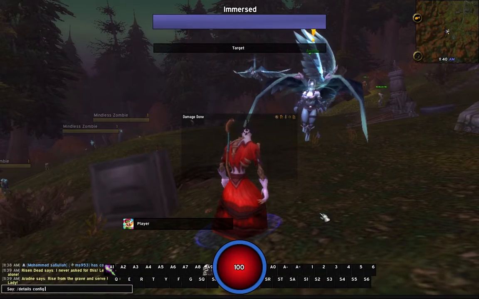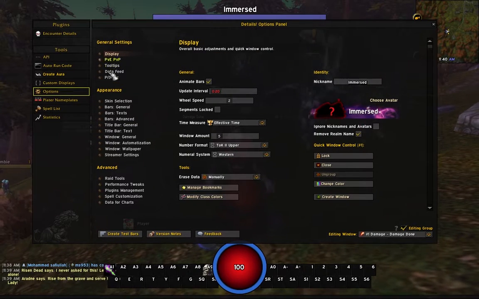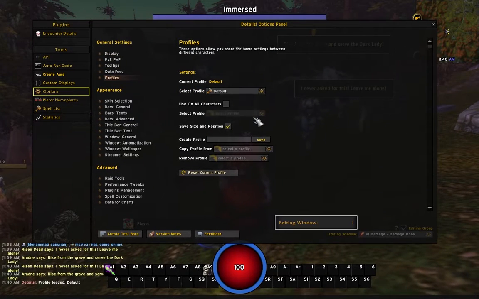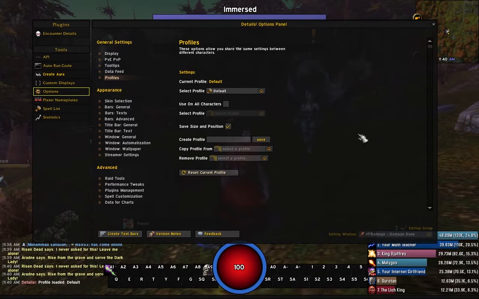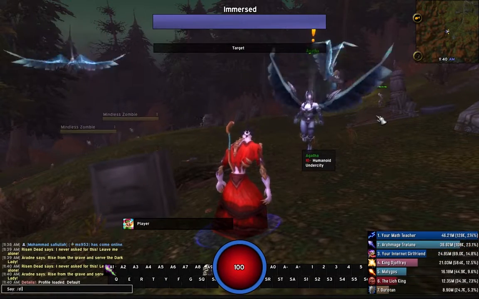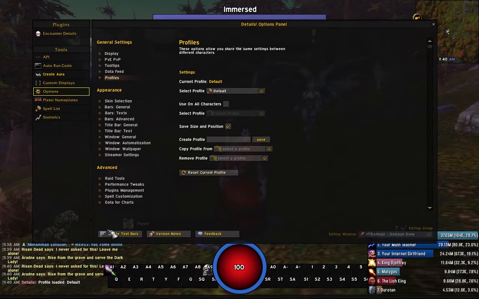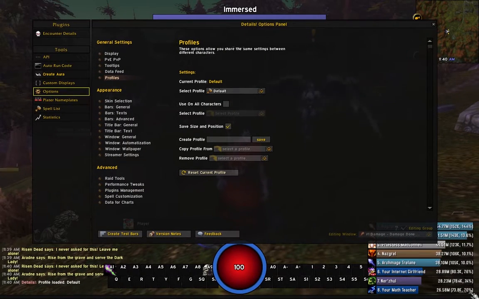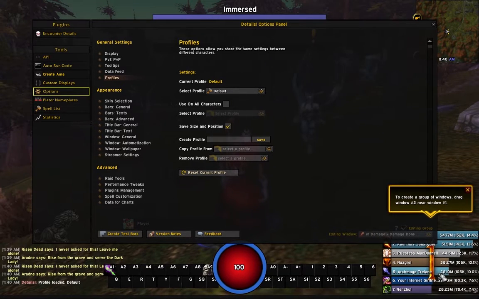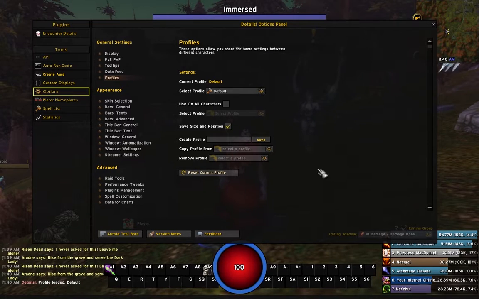And we're gonna do our details, I believe, next. So details config. We're gonna go to profiles. We're gonna go to default. As you can see, our chat window and our damage meters are too big. That just has to do with the resolution. That's fine, you can fix that. For details, when you hover over the window, there's a lock button on the bottom right. Just click that, drag it a little bit, and move it over correctly.